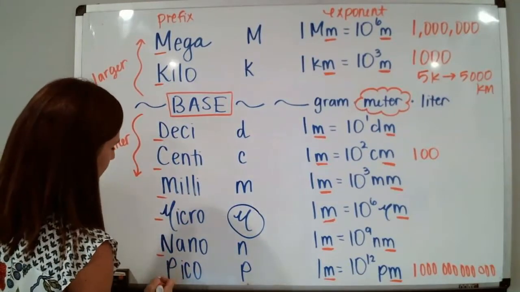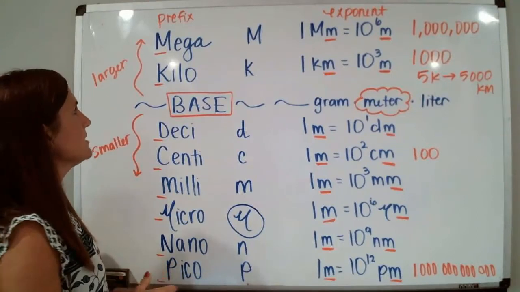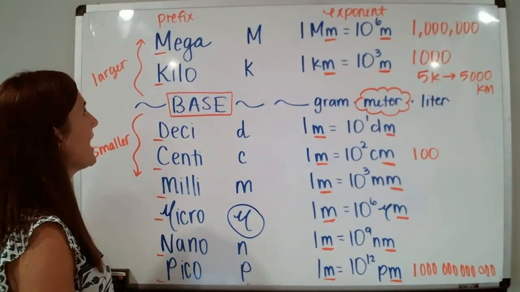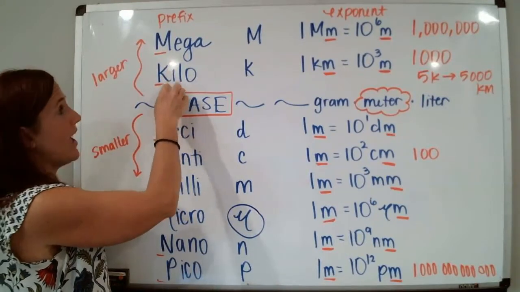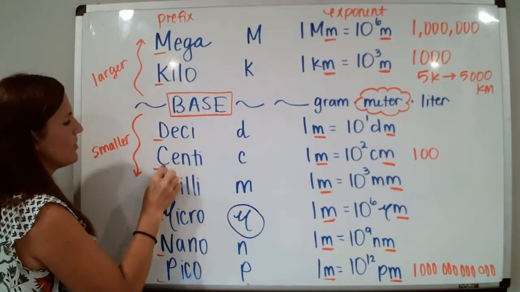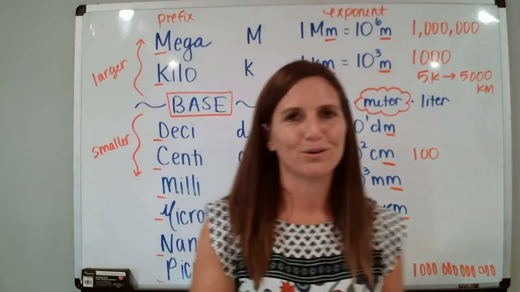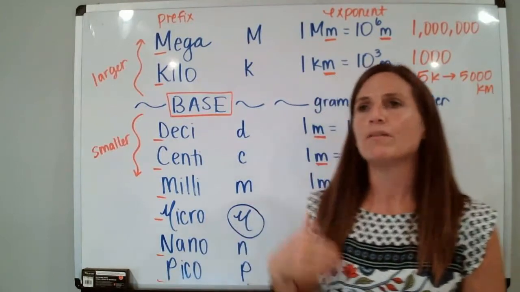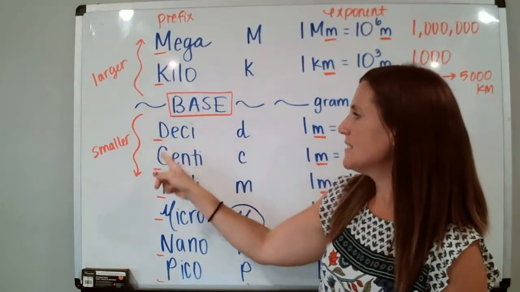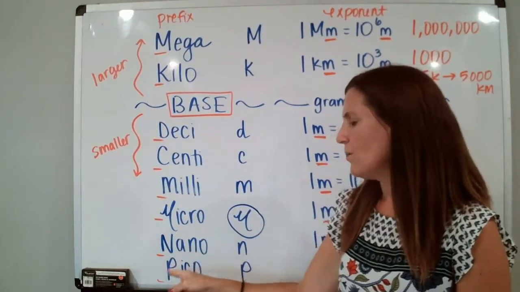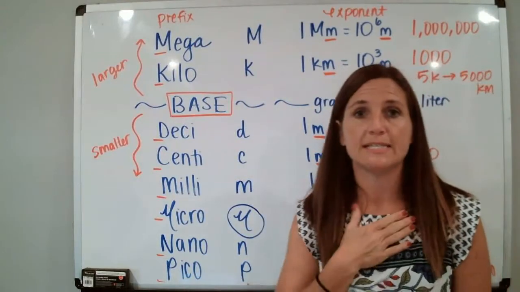So a student, Ian Rivera, a long time ago, gave me a way to remember these. And what he says is, my kitten, are you with me so far? MK, my kitten, doesn't call me Mr. Nano Pico. It's not a particularly brilliant one, sorry Ian, but I've never really heard a better one, so we'll just go with it, okay? My kitten doesn't call me Mr. Nano Pico. And so that's how we're going to remember the order of the bases that we need to learn for this class.